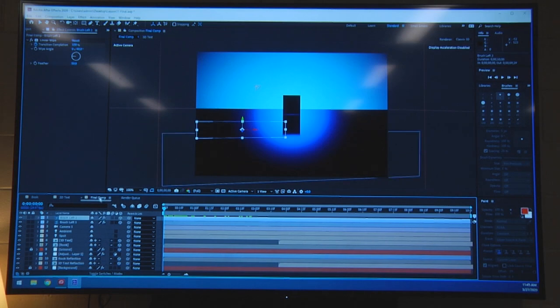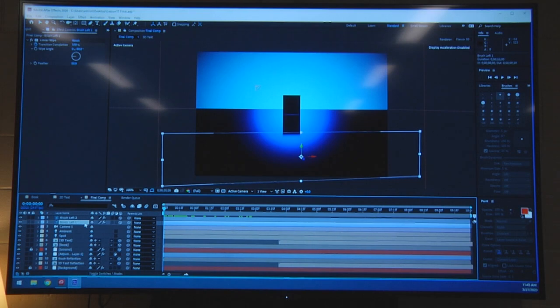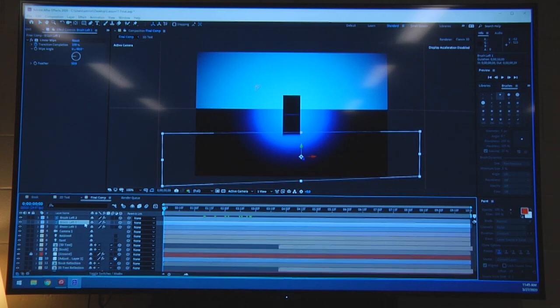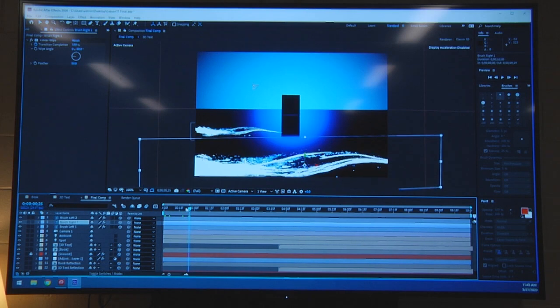Let's make another duplicate. Let's go back down to brush left 1. We're going to duplicate it, and I want you to call this one brush right 1. Okay, now on this duplicate layer, we want this one to be on the opposite side.